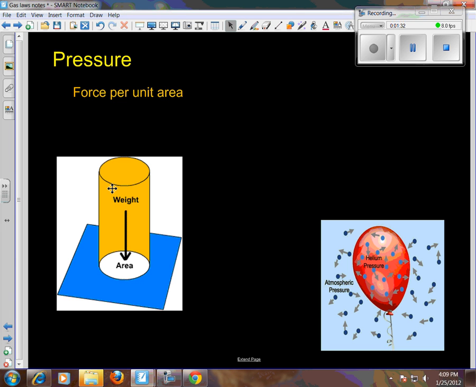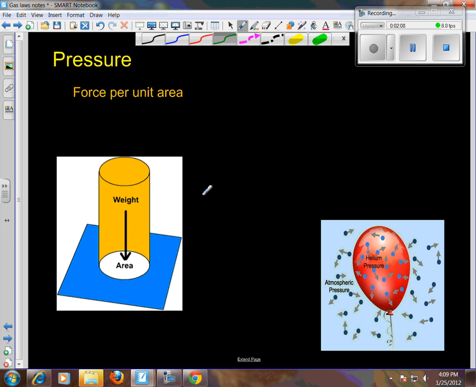Okay, pressure, if you look at this weight, is known as a force, basically pushing down on an object. And pressure is actually a measure of force per unit area. So this particular mass, whatever it might be, some sort of cylinder, is weighing down on top of this certain area. If we have the same weight pressing down on a smaller area, that means we have more pressure. If we have a larger area pushing down on a large area, then we have less pressure.